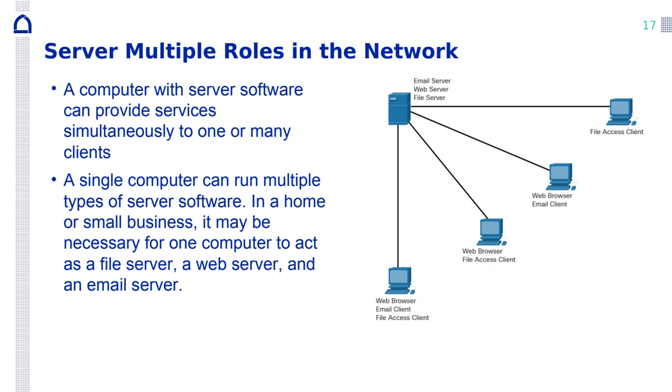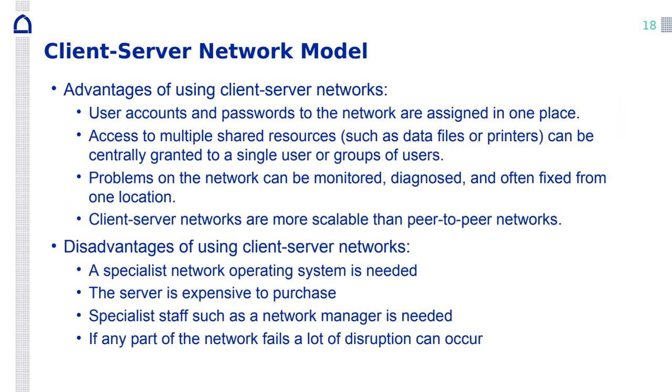Also, I don't really need to have one server for each role. يعني, let's say I'm at home or I have a small company. I don't need to buy one server for email, one server for web, one server for file sharing, one server for printing. One server can do many roles if I want. If I have a small company, to save money and for easy management. This is the advantage of client server.